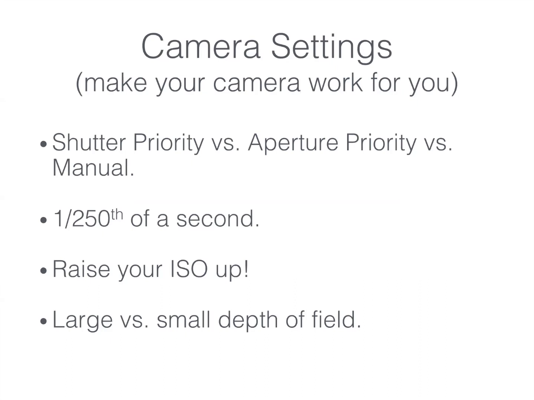I like to use 1/250th of a second as my base shutter speed for freezing motion during the day. So I'll just set it to aperture priority. If it's during the day, maybe I'll start at f8 or so, and as it gets darker, I'll use a lower number. Then I'll check and make sure that my shutter speed is faster than 200 or 250 of a second, and then I'm fine. At night, I'm fine going down to 1/125th, 1/80th, even 1/60th is okay. But it'll really freeze motion if you're around the 250 area.